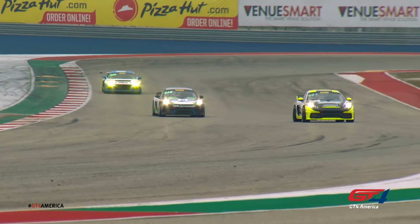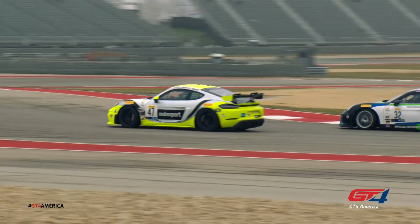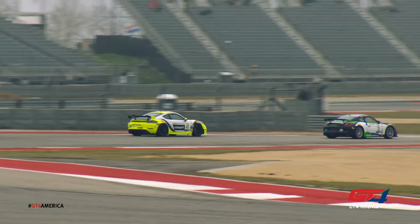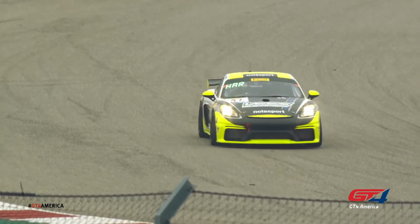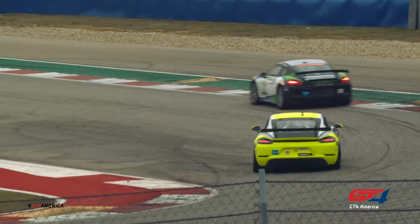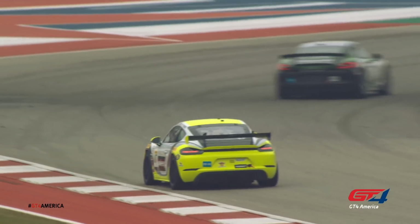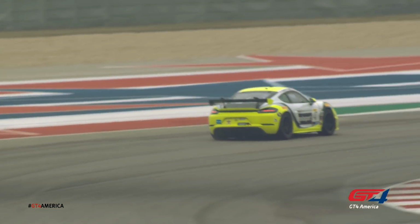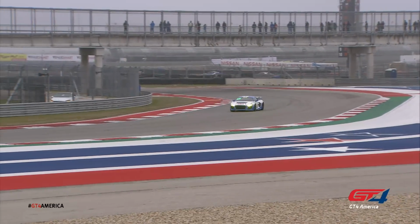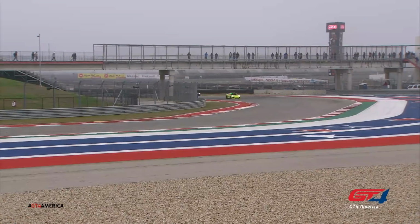Nice job, as we've talked about, for this NOLA Sport team. 32 of Andrew Davis. And this is one of, you know, I love all of the drivers, all of the competition. But the second race of the doubleheader weekend, when in theory all the fast guys start, it produces some absolutely fabulous racing. And then you find out of the second drivers, technically the lower rated drivers, it's really an opportunity for them when these fast drivers put on a great show to come out and bring it home and really showcase what they can do.